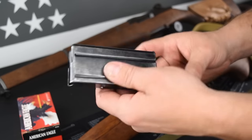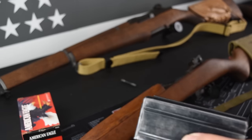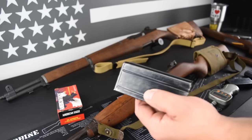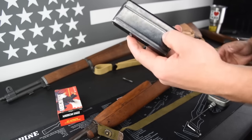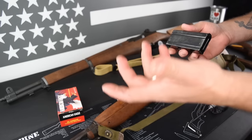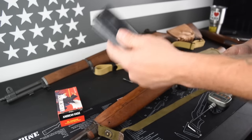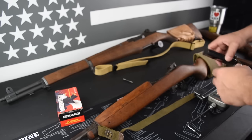And I heard this is a weakness of the M1 carbine. Even back then, GIs would say that they loved the gun, but whenever they would get a new shipment of magazines, they would throw the old ones away. They pretty much saw these as expendable, and that's something in that Forgotten Weapons video I learned as well. So the magazines were the biggest problem with the gun. When they would get new ones, they would throw the old ones out.